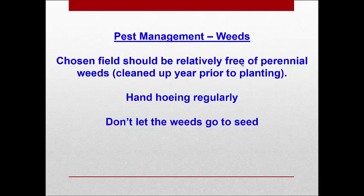One thing I did not mention: while you plant your crown, make sure you do not injure your crown, or chip your crown, or bruise your crown, because you don't want any pathogens in the soil to find an entryway into your crown and affect your plant. Again, this is a perennial crop. Once disease is there, it's there. We cannot eradicate it. We can manage to a certain extent, but try to avoid it.